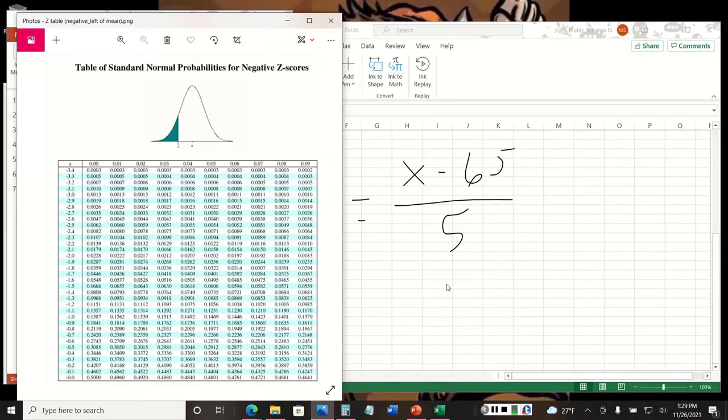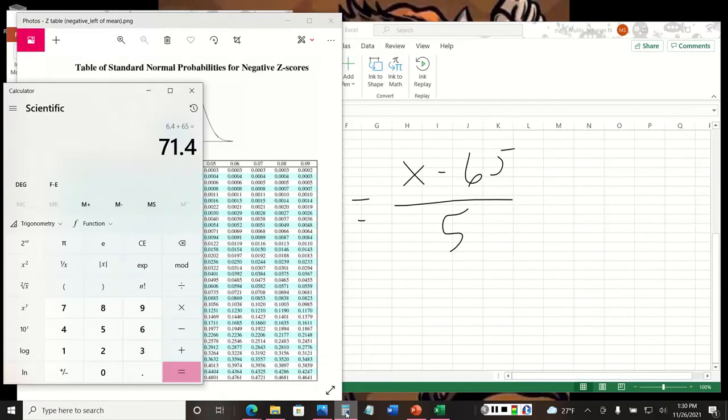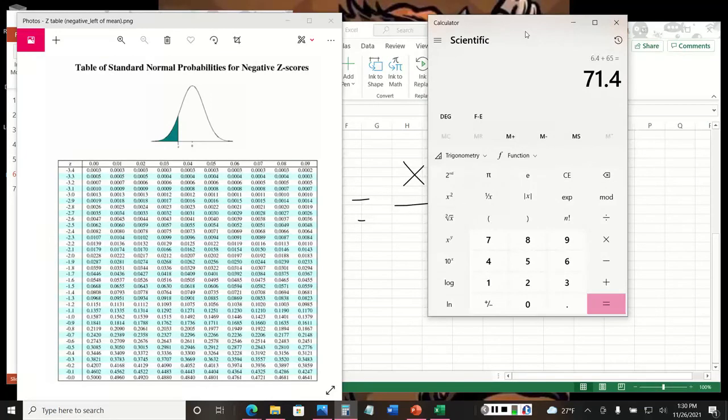So we're going to do the same thing. We want to know the 25 percentile. And we know that 25% is 0.25. We need to go into our negative z-score table and try to find 0.25. Again, it's not exactly the same, but between 0.07 and 0.08. So I'm going to figure out which one is the closest to 0.25 by subtracting the numbers.